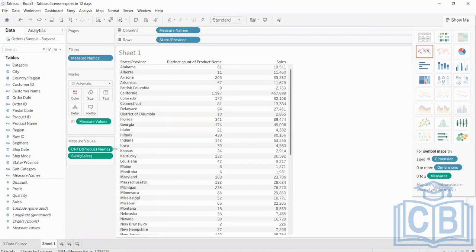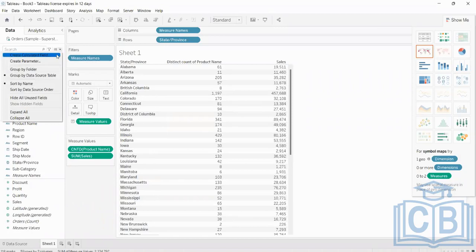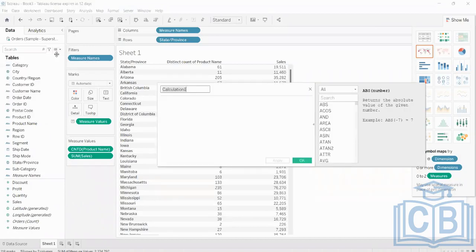Okay. So to get your calculated field options, there are two ways to get your calculated fields. One is above this entire data window, you will see view data, and then you will see a drop down. You can click in your drop down, and you will see an option called create calculated field.